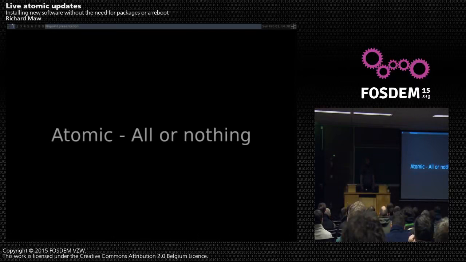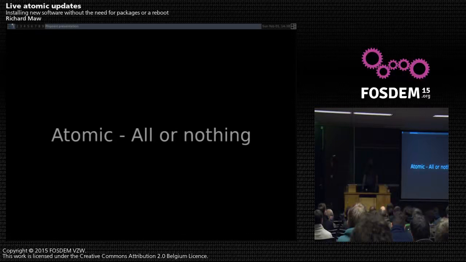Atomic is a bit more difficult to explain. You might have heard of Project Atomic, OSTree, things like that. You go from one version of the installed system to the other in one go. So you get entirely the old version or entirely the new version, and not all the intermediate states in between, where you installed this file, removed this file, changed this file partially, so half of it's written and half of it isn't. In my experience, atomic updates are generally done by restarting into the new version. So you get an atomic update, but not a live one, since you have to take the entire system down and bring it up again.